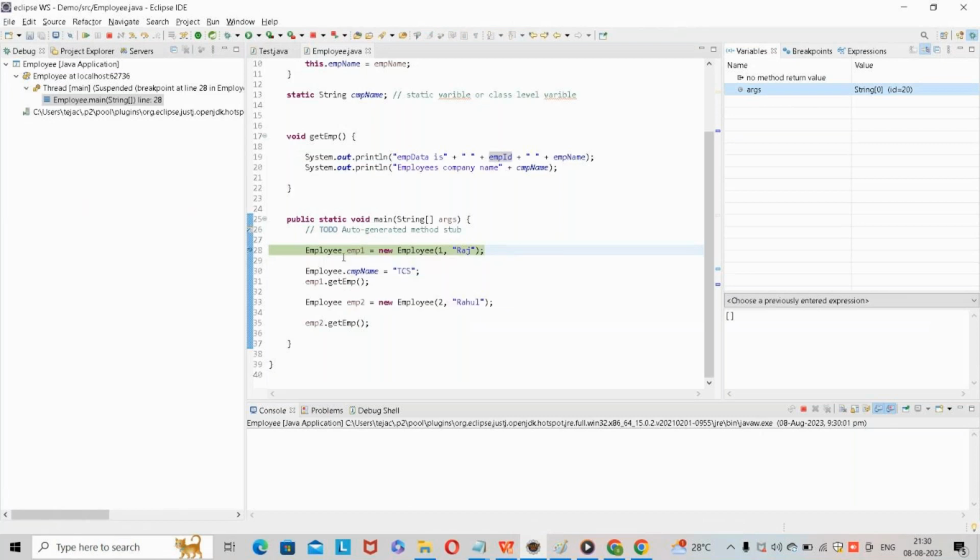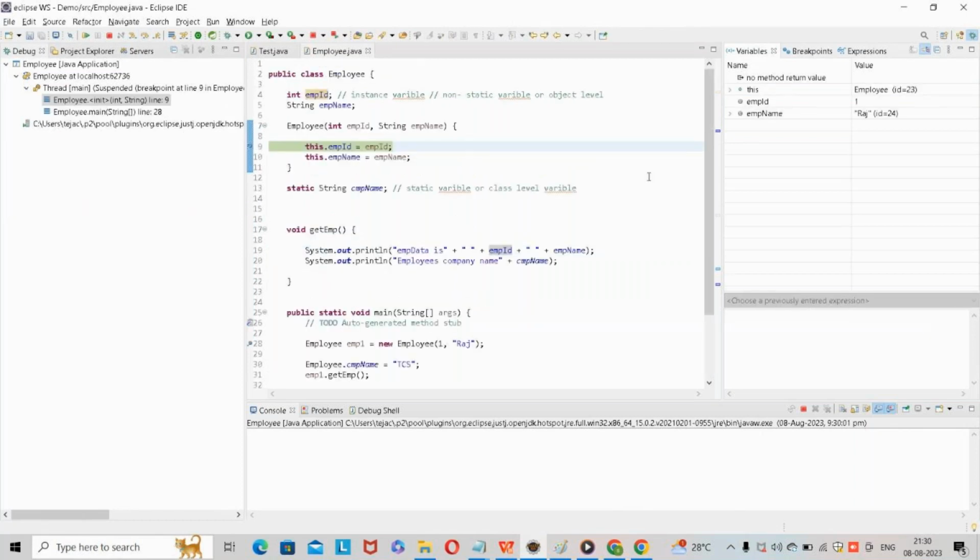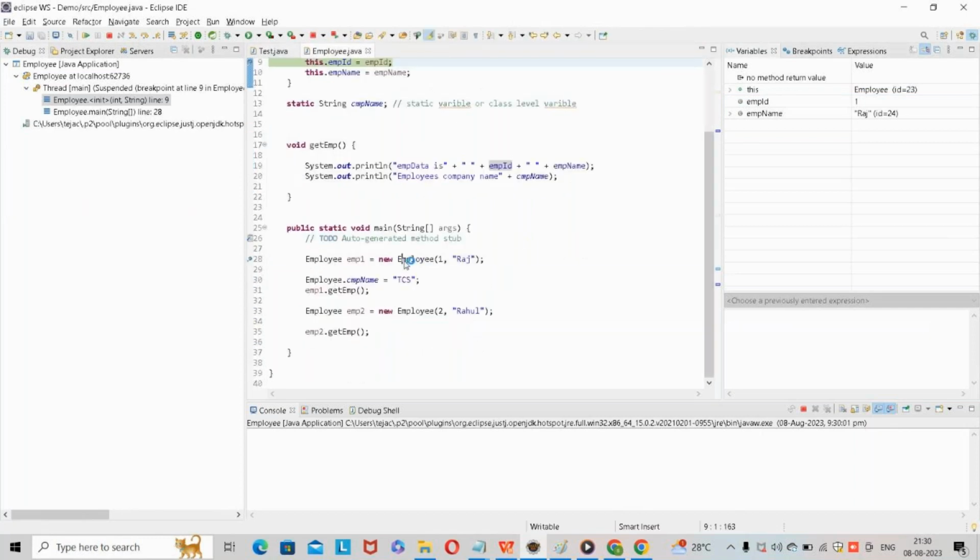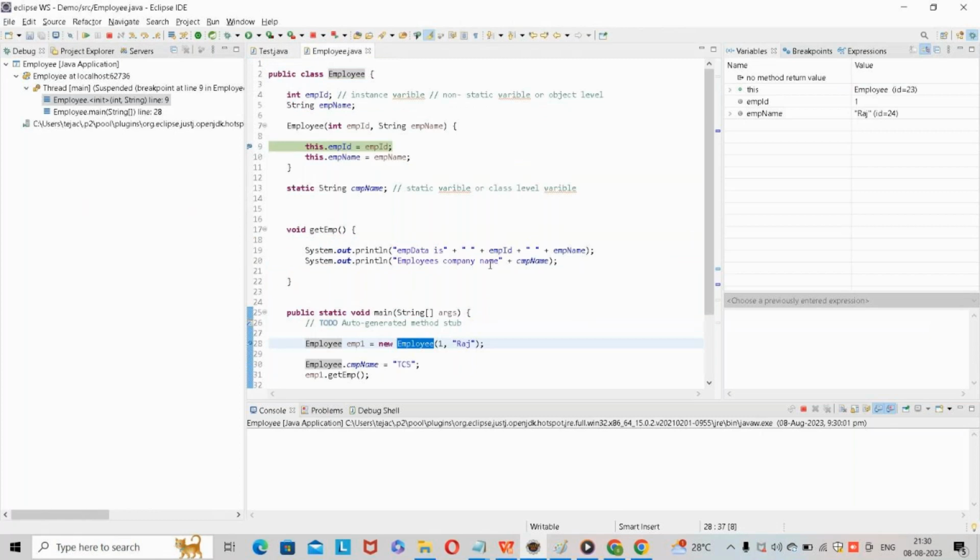So just now, I'm clicking F6. F6 is the one where, from this point, if you want to go to the next step, you'll be clicking on this F6, right? I have just clicked on F6. What happened, as I told, once the compiler was here, like you are calling this two-parameter constructor, it comes to this place, right? Whenever the compiler encounters this new Employee, it came to this line, right? So what is the ID you are passing? One and Raj. You can see what is the ID here? One and Raj.